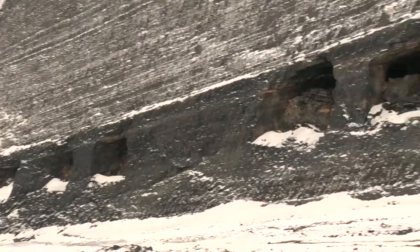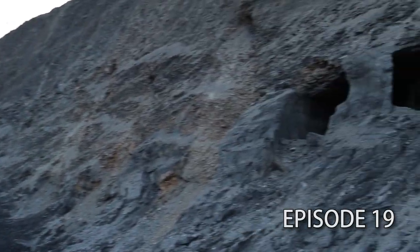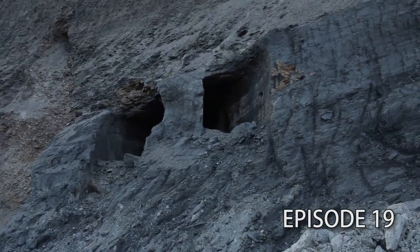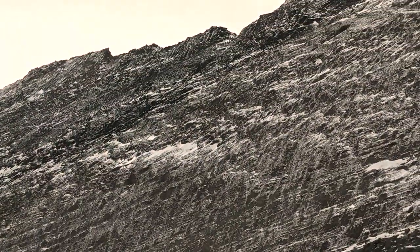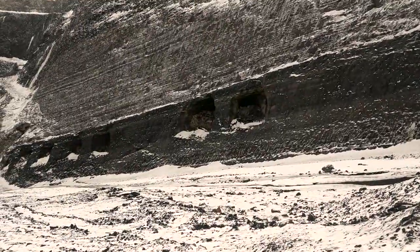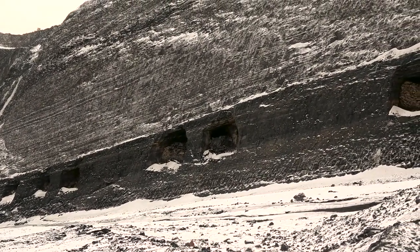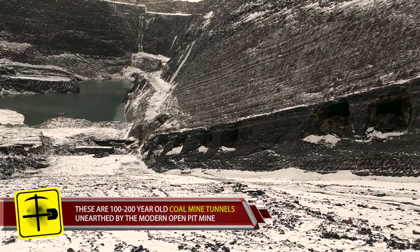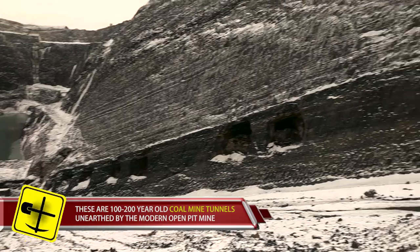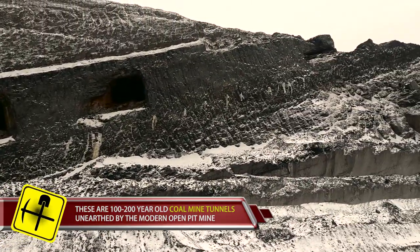I do identify, though, that right there is where we went in last year at the very end of the last episode. That's now down at ground level with all this above it. And that was just one exposure of an open drift on that wall at that time. I see there's four or five more down there. And if we look along this wall, many more head up that way.